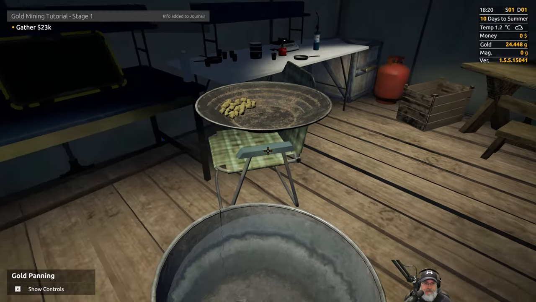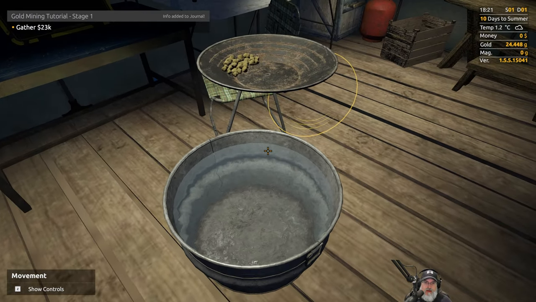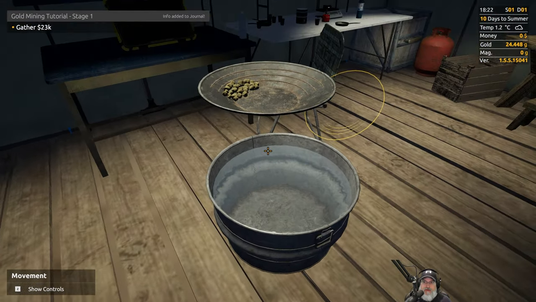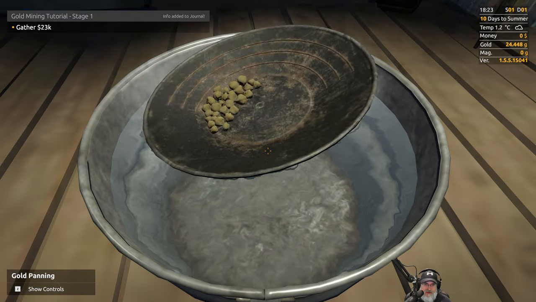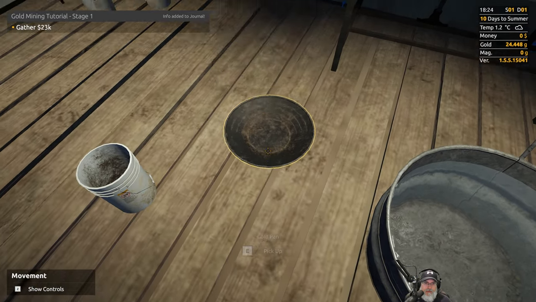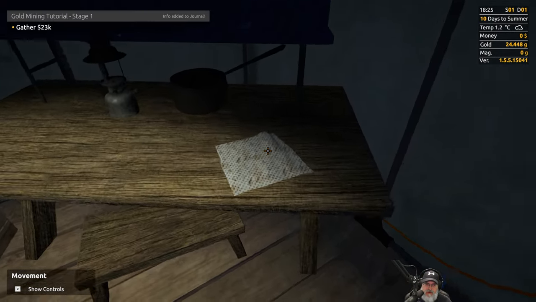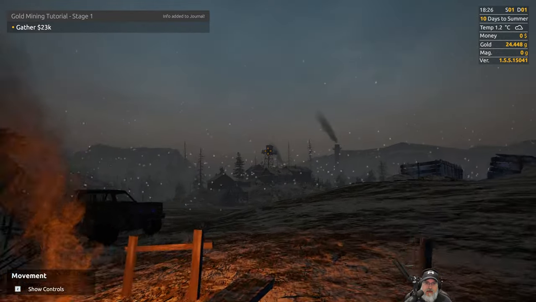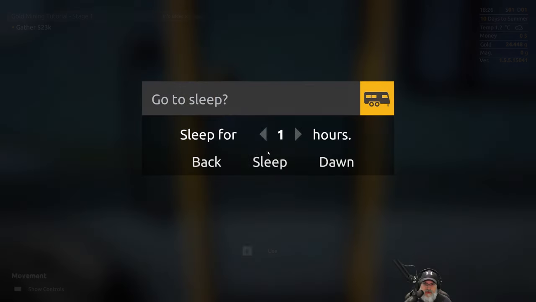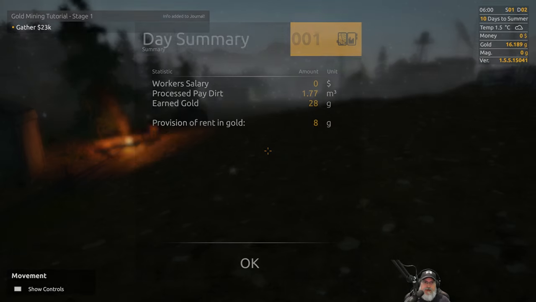Okay. I never dumped that stuff out, but I don't think it matters. Well, maybe it does. We don't want it in there for next time, so let's dump this out. There we go. All right, so we have 24.448 grams of gold. But it is evening, so why don't we sleep, and then we'll go into town tomorrow and see... I just heard a wolf. See how much we get.